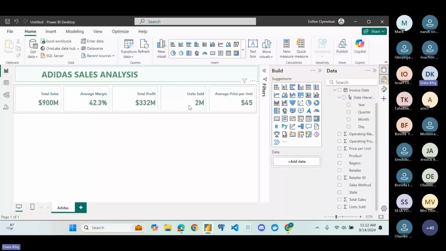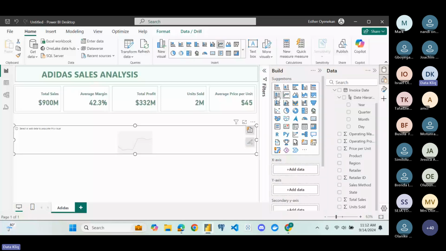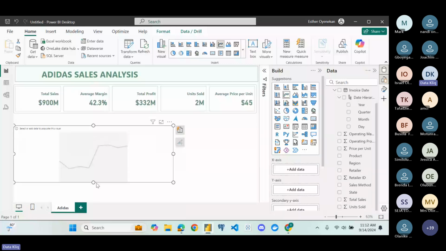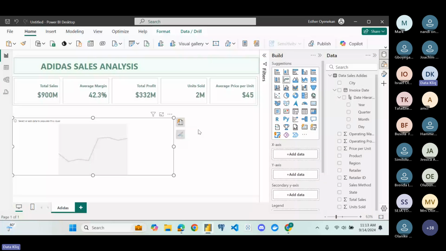So we now want to see, let me bring in the next visualization. I think it is a time series, so we'll be using a line chart for that. So what do I want to see? I want to see months.